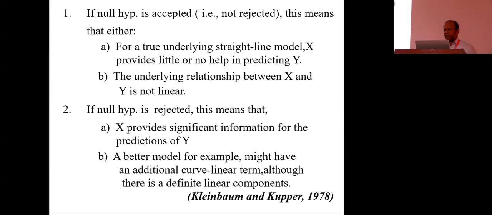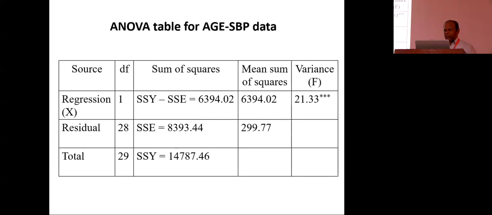If we say it is not significant, it does not mean that it is not significant. Probably the curvilinear relationship is modeled as a linear regression. Therefore, you did not find that as significant. Let us spend some time to understand this. This is the analysis of variance statistics, the F statistics table. This is very important when you do regression analysis. Regression is one line which explains the variability, and that is this one.